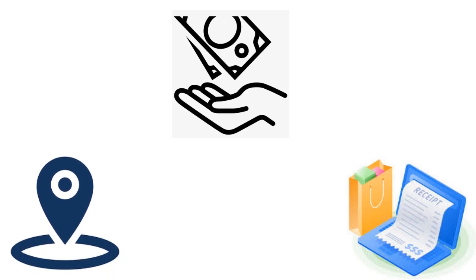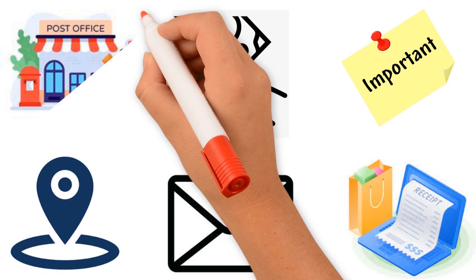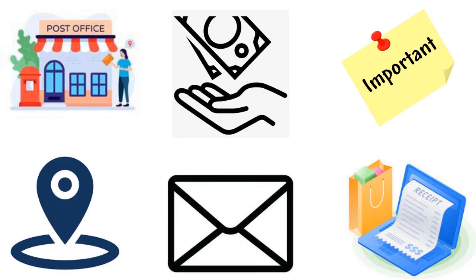You may need one or all of the following when you request a refund: tracking number, purchase receipts, and photo ID if in person. That's kind of important, especially when it comes to accelerating the process for you. In terms of applying online, you can request refunds for Priority Mail Express items and certain extra services online. In terms of applying at the post office, you can apply for a refund in person at a post office location. All kinds of refunds, by the way.